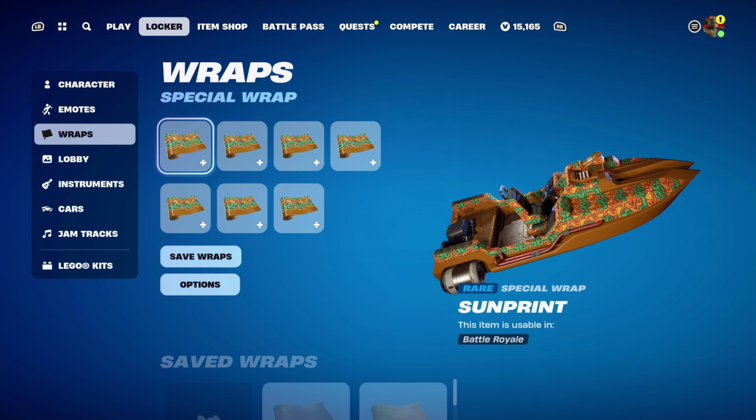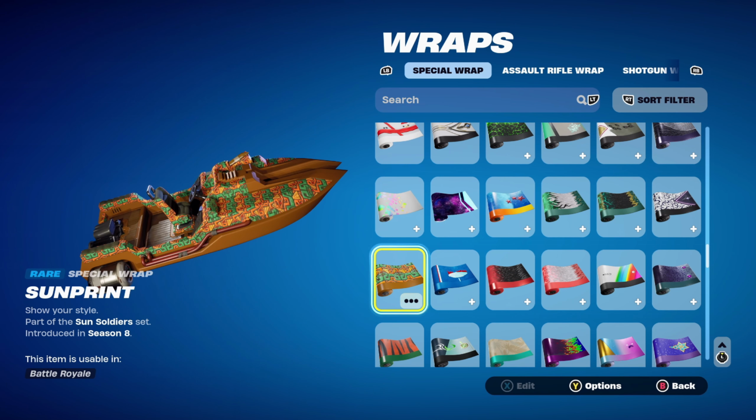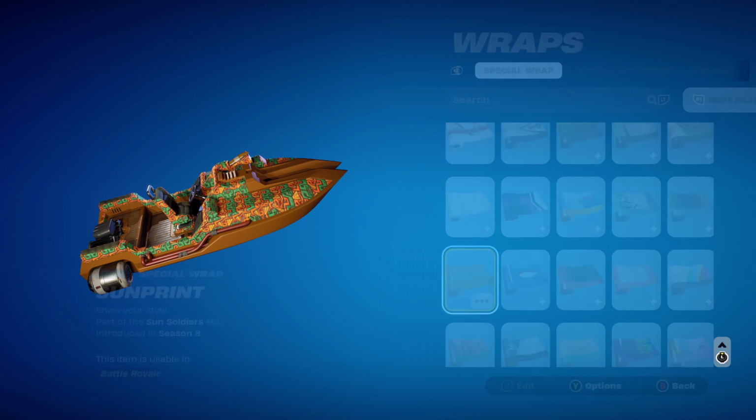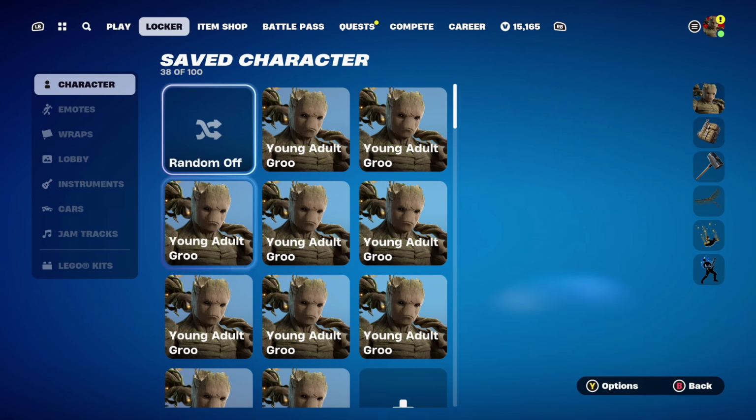Use it mainly for the brown and the green design, which is Sun Print, part of the Sun Soldiers set, introduced in Chapter 1, Season 8's Battle Pass. Works pretty nicely. To be fair, this is how it looks in the actual gun. Works pretty nicely. Let's move on to combo number 6.